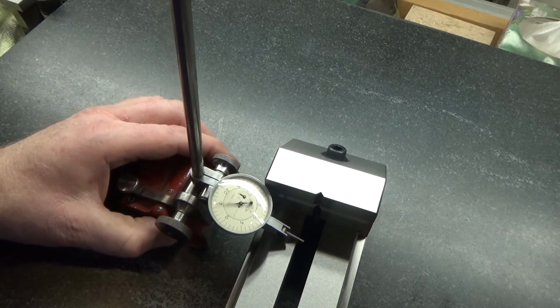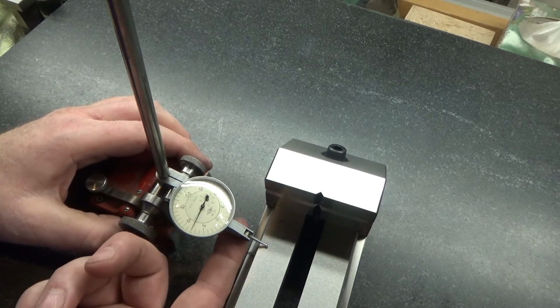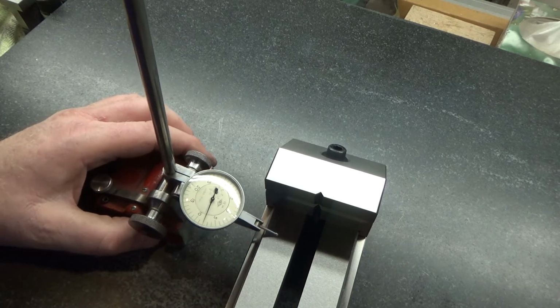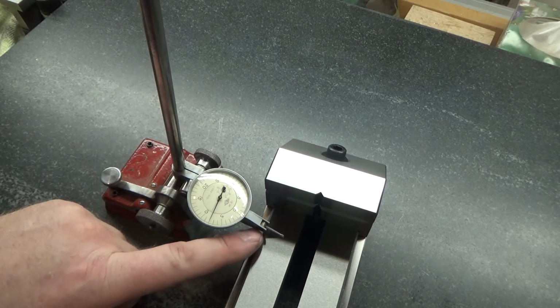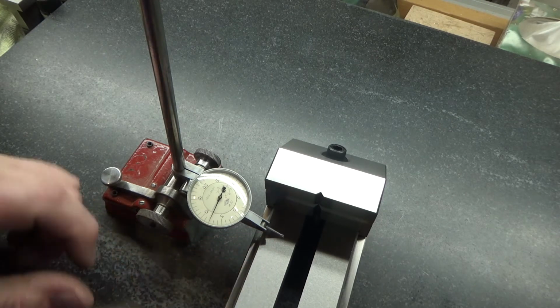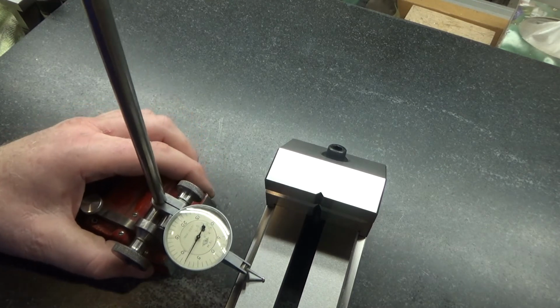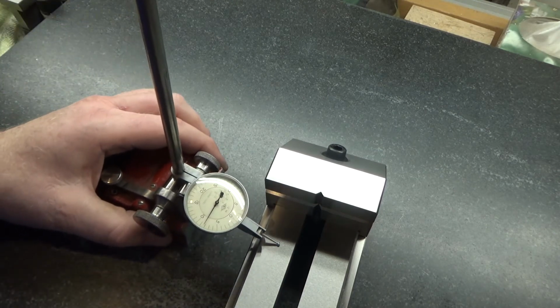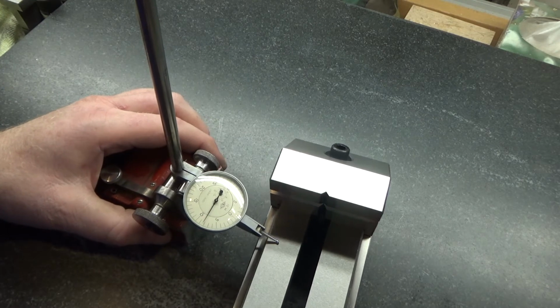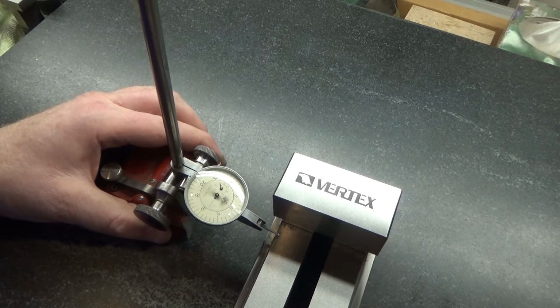Problem is when I go off the edge, it's actually hitting the bottom of this before it gets over there. That's why it's screwing it up. The bottom of the gauge here is rubbing and being pushed up. That's why it's offsetting. So let's see, maybe I can flip it around. So let's see if I get a setting here. So we're at about 8. Let's see if I flip this around. Let's see if I can repeat this.